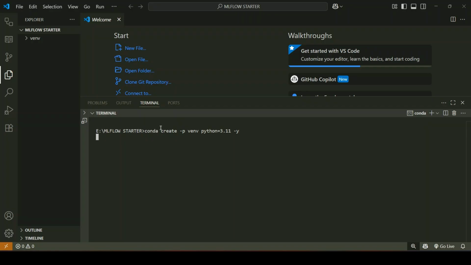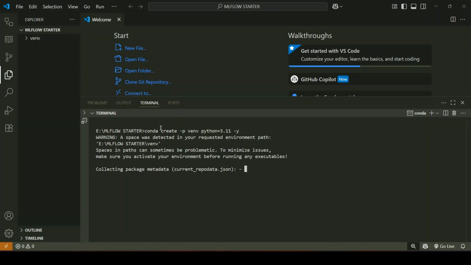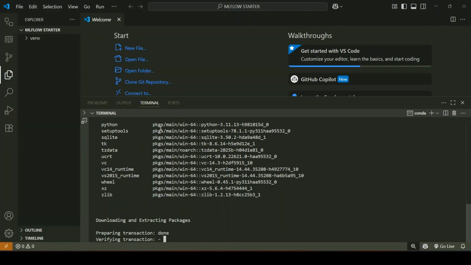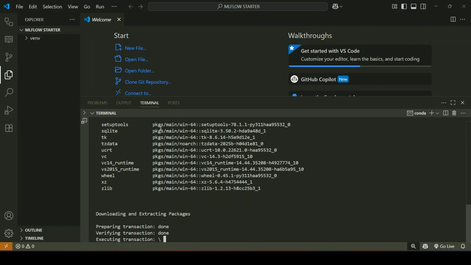Okay, now it will create the virtual environment. Now let us wait. It is creating. May take some time, but it will create.